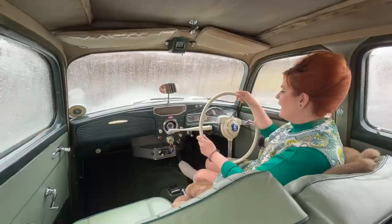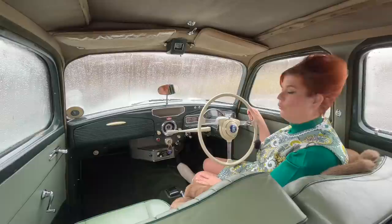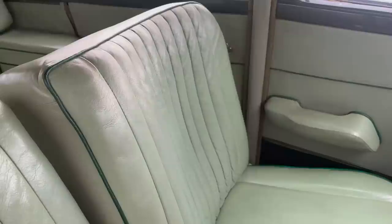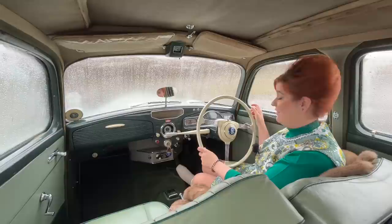Over to the left you've got a little switch for the fan, and over to the right a little switch for light. You might think that's for the main headlights or the panel light, but actually — and sadly we can't show you well because we're not in the dark — it turns on a little red light behind the heater panel to give it a feel of warmth, which is one of those natty little extras. In front of us you've got your petrol gauge, temperature gauge, and speedo in the centre. And if you're looking at that mileage and thinking surely that's not less than 40,000 miles — it is indeed. What an incredible car.